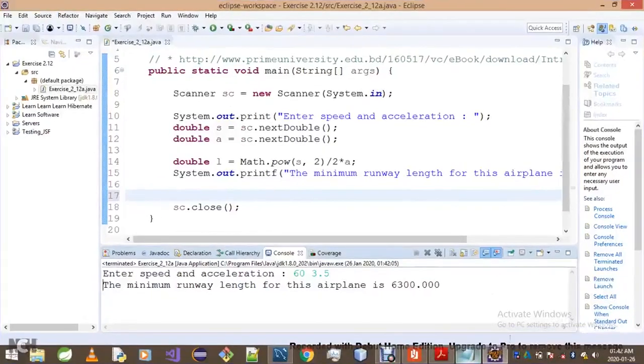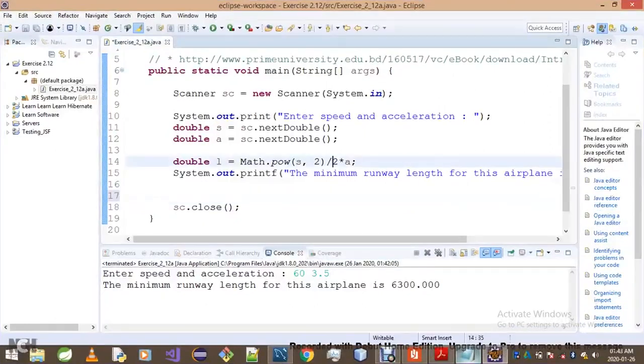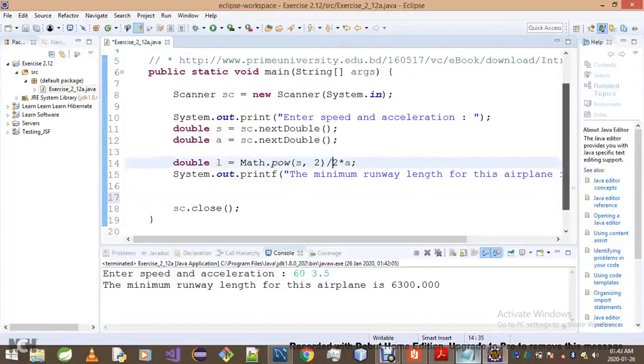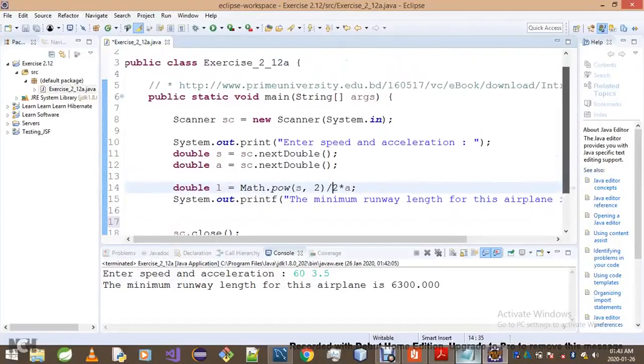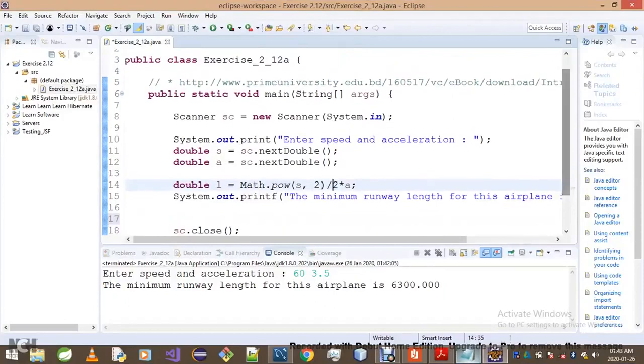So what could possibly be a problem here? I've got S, obviously that will be computed first.